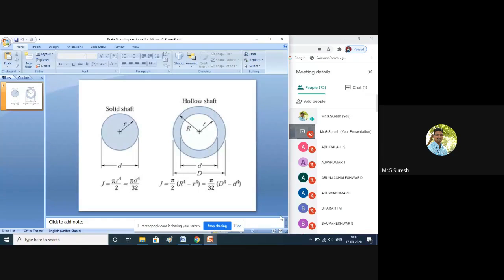You might have studied the same things in your Strength of Materials as well. Probably you might have attended the question of which shaft is the better one, whether the solid shaft or the hollow shaft. You used to write, sir, the hollow shaft is the better one because it can transmit a greater amount of force compared with the solid shaft. This is today's question: what is the technical phenomenon behind the hollow shaft being better than the solid shaft? This is today's question.